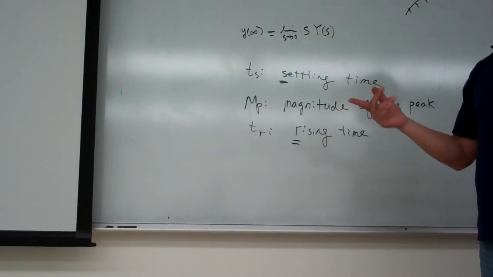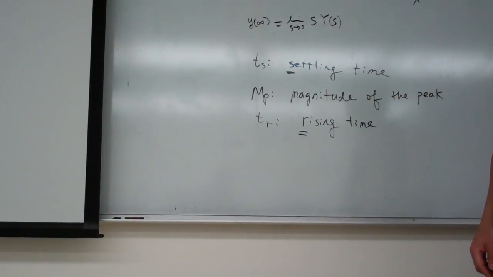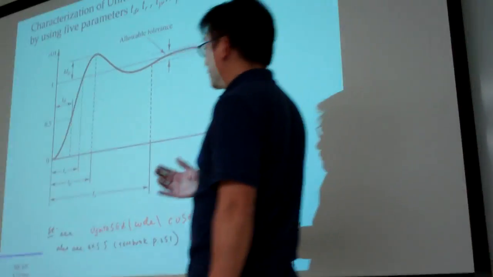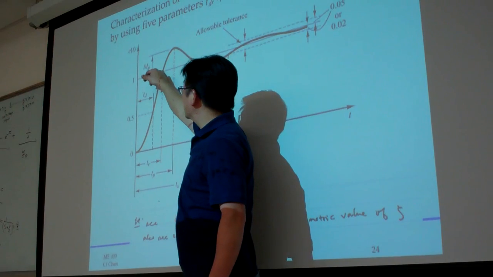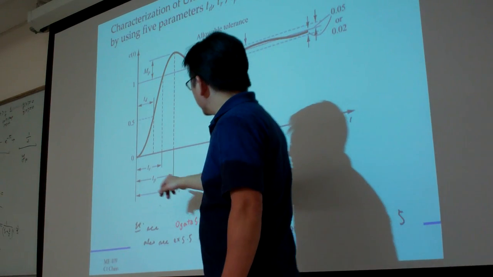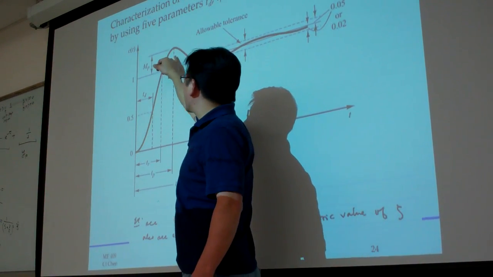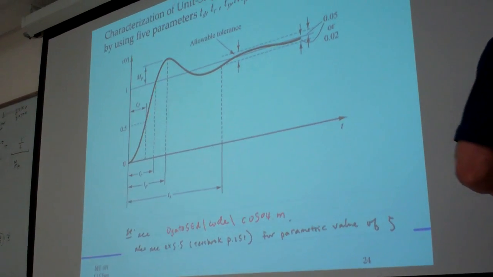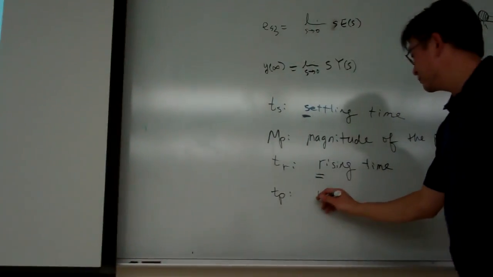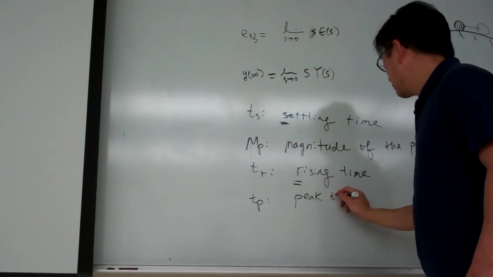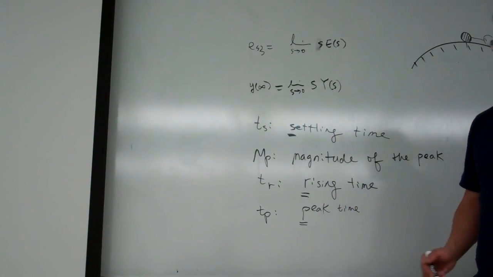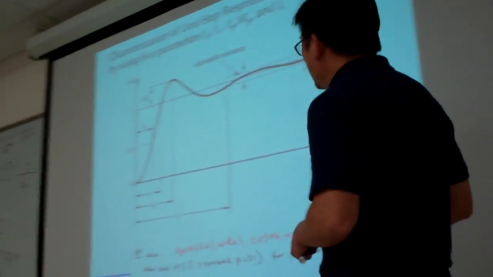And rising time, here you have to memorize the definitions. And this is a very common definition. TR basically denotes the time for the first time the system reaches the command, and that is defined as TR. And TP basically is the time when the system gets its peak. So TP is called the peak time, or whatever similar term where the peak appears in that kind of definition, that is called the peak time.